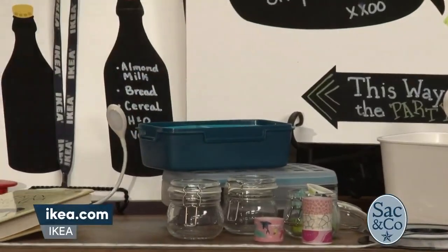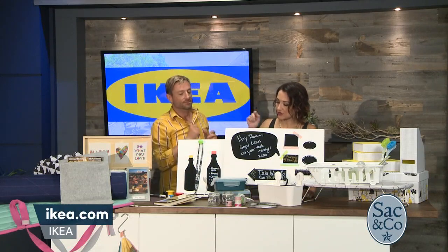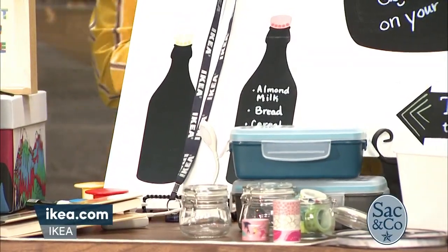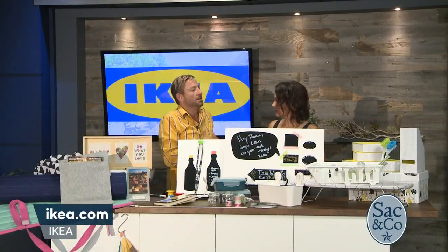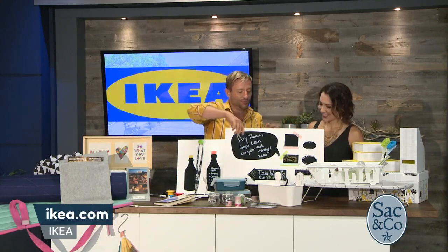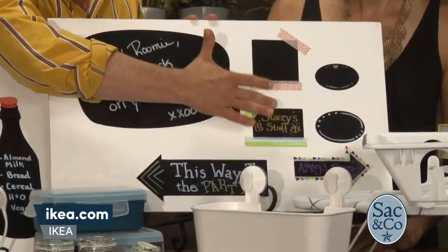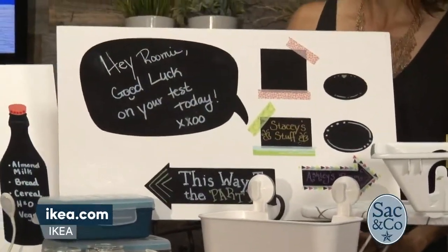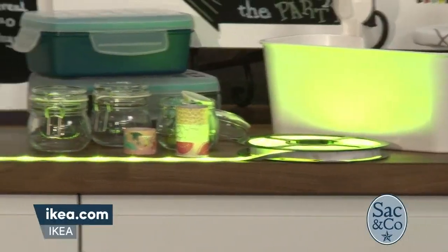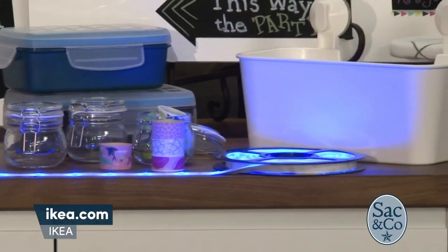These food containers are great because you can put leftovers in there and take them to class the next day — different compartments, easy to store. I would even use that as jewelry storage for limited space, because IKEA is really well known for having amazing style in very small spaces. That's one of the things we're really great at — coming up with solutions for people's living spaces. Dorm rooms really need some help, and one of the ways is with color. Washi tape is all the rage, and we sell it — you can use it to hang things up or just decorate. And we also have this great little light that changes colors, which is an easy way to liven up your dorm.